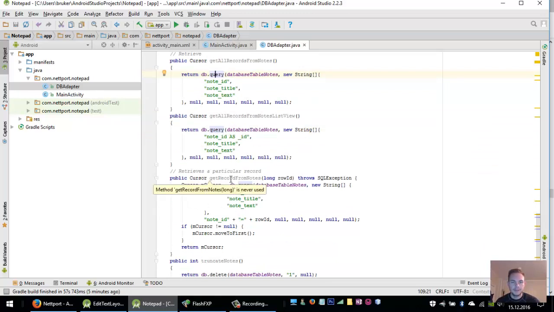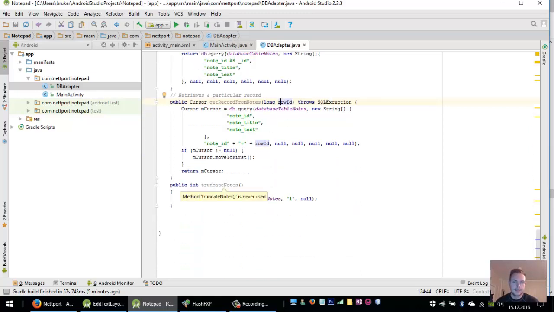We also have one where you can get a single row, and you have to specify the row ID, and you can truncate the table, and truncate means delete.